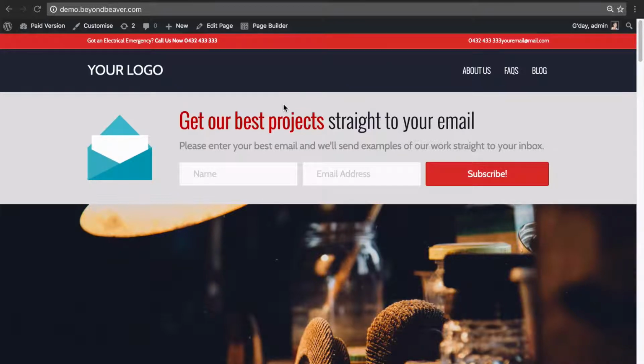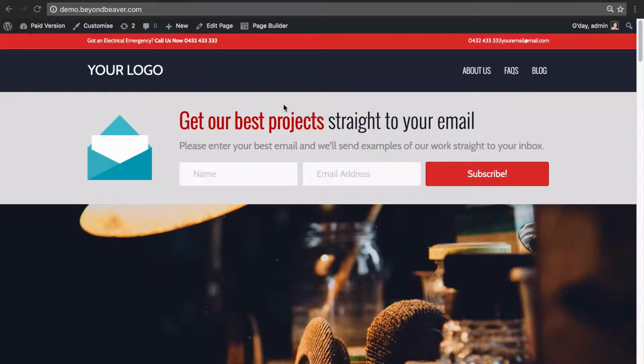But the logic will still remain the same: you find the action hook that you want to use, and then you insert the Beaver Builder template that you want to use. If that doesn't make sense, by the end of this video you're going to completely understand what I'm talking about right now. So don't stress, let's keep going and start making sense of action hooks and Beaver Builder templates.